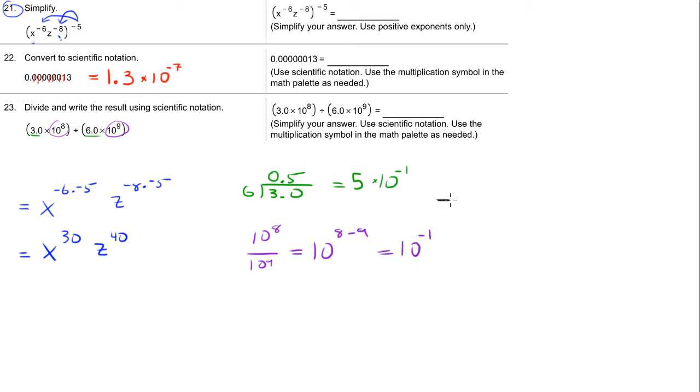Okay. 5 times 10 to the negative 1 times 10 to the negative 1. Oops. Got ahead of myself. And be a negative 2. So this is 5 times 10 to the negative 2. We back out 1 decimal. We back out another. That's backing out 2 decimals. Great.